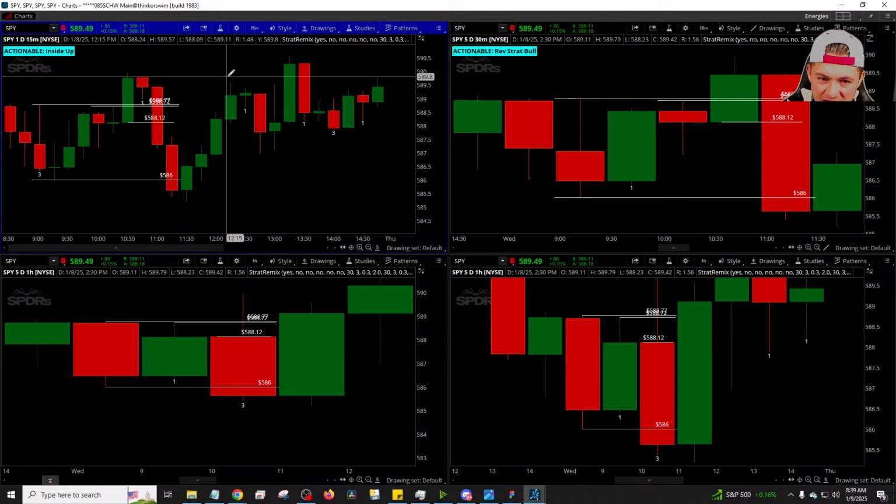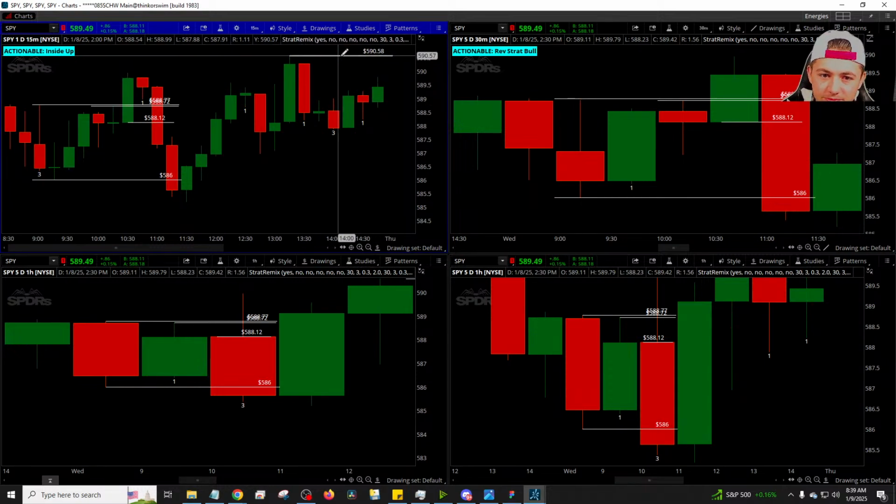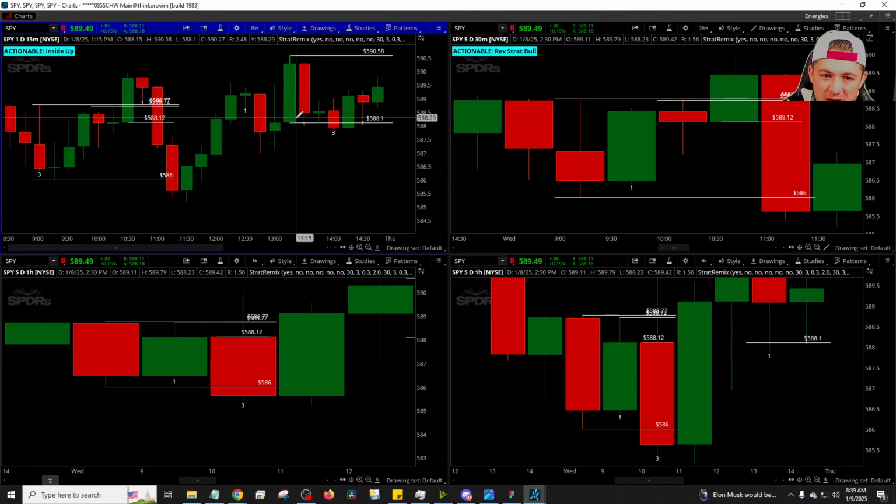So be it. And then end of the day, you're going to see they do make the new high of day. They reclaim it, but we're inside 15. And then this does break down, but we're still inside the mother bar. So it's chopping them up. And then it's just sideways, right? Completely stuck within the range.